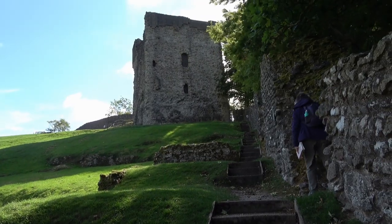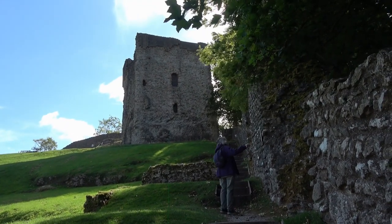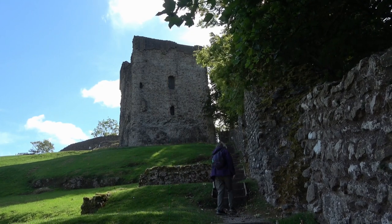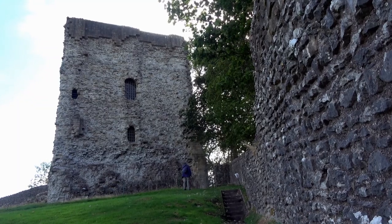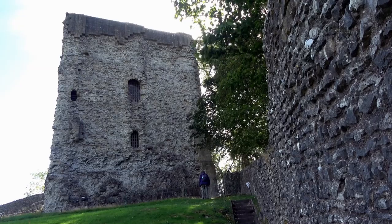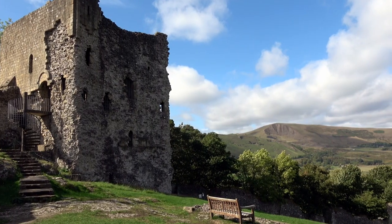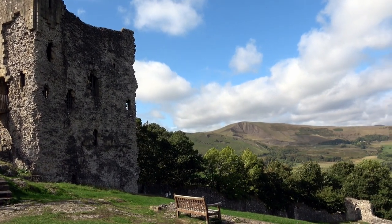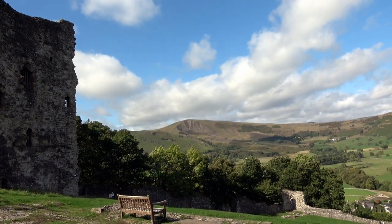But by the time of Elizabeth I, when she did an inventory of all the castles of her land, she decided that most of them needed keeping up, you know, repairs and things, but two didn't, and one of them that didn't was Peveril. It was too far gone to be repaired. But what we see mainly is the keep, and that's the thing that you can see from far and wide. And so we're going to see that now, though we can't get inside. Presumably they've got to do some repairs to it again.